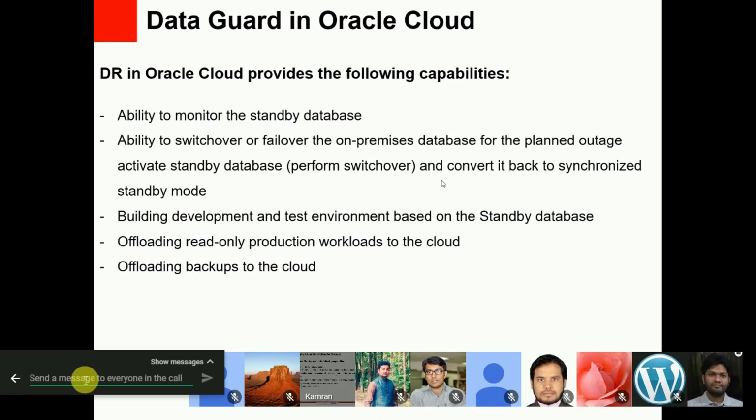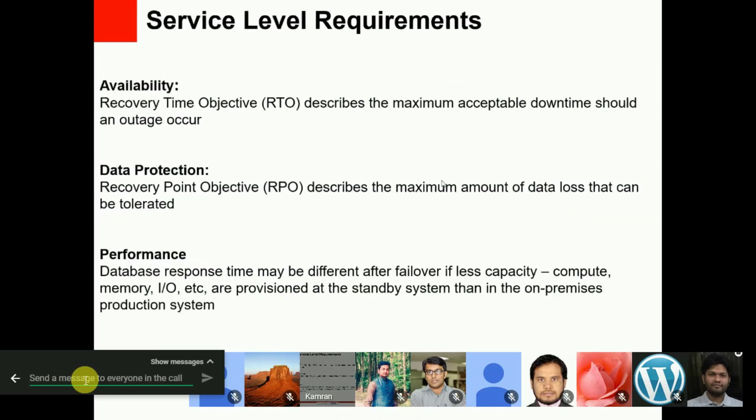So whenever you build a standby database, you have to check these service level requirements: availability, how much downtime you can afford, and data protection, the recovery point objective, which describes the maximum amount of data loss that can be tolerated, how much data you can lose. So the answer is no data.